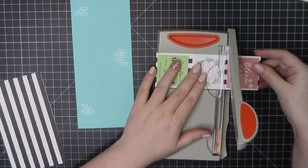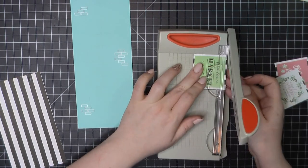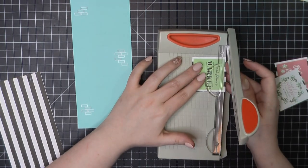Here, I'm gonna go ahead and trim each of these out. Just making sure that's all nice and even.